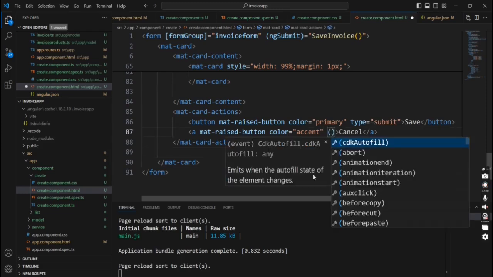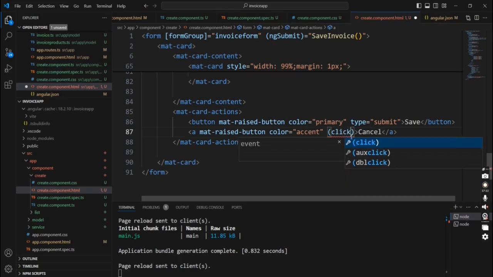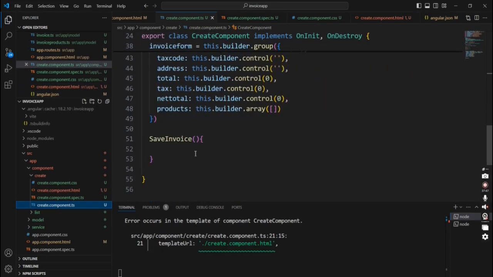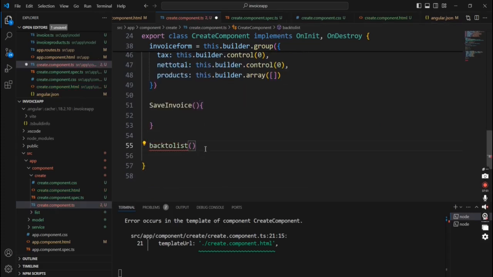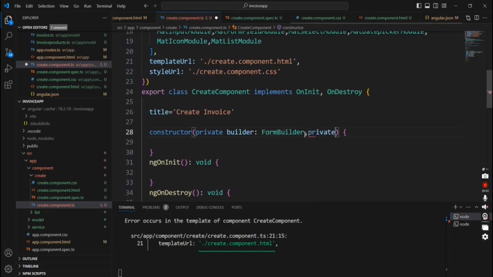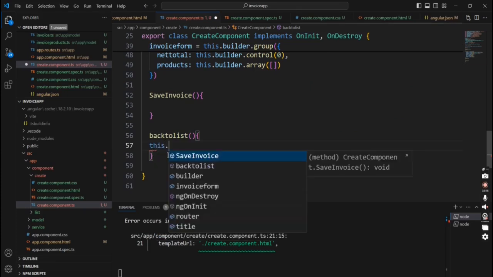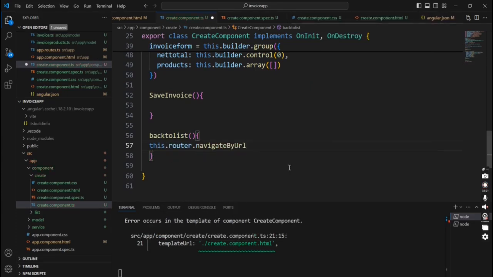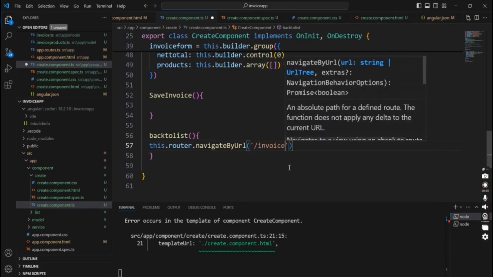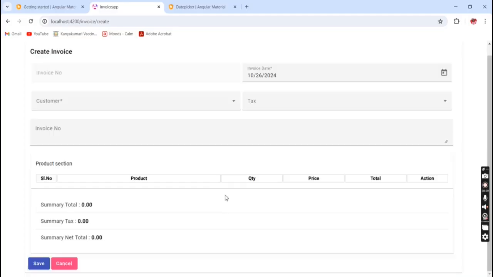And in this button, I'm having one function. So let me define that. And on our constructor side, I have injected this router. Okay. Once I click the button, it's simply redirected to our listing screen. Okay. And we did not make any changes in this listing screen. So anyway, that we can do a little later.